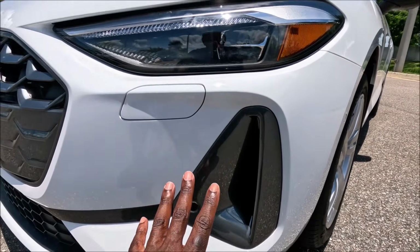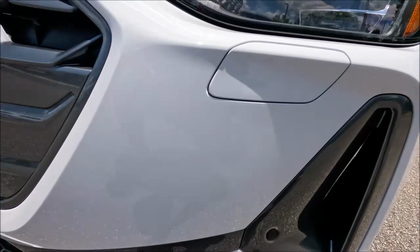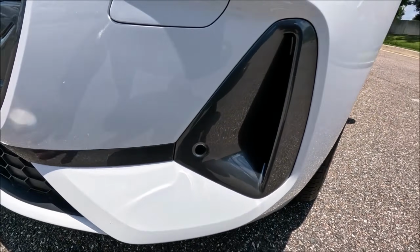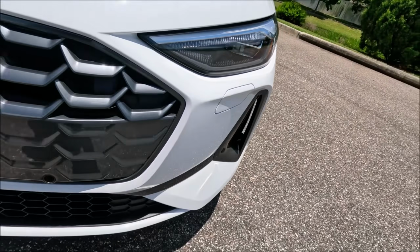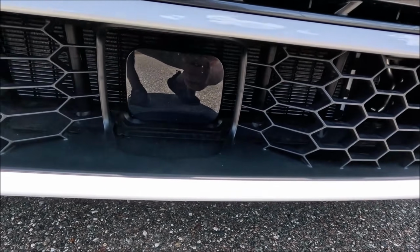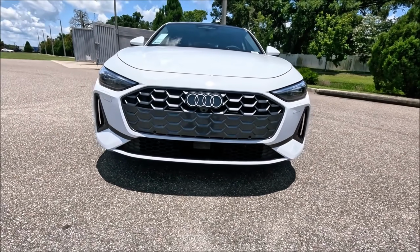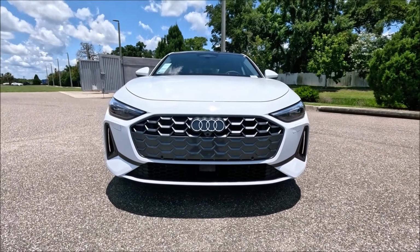Now you guys will see also our side blade is matching the same metallic flake as our single frame grille done in gray, and then that has an insert right here that gives off a nice breakage between the Arkon white and gray there right into the front bumper. But you also have a functional feed through here as well, as you guys can see, for some aerodynamics. Now coming down below, you guys will see the honeycomb grille when it comes to the front grille there, our radar sensor right there as well in the middle, and tying it all together, it looks like a good front fascia, a nice sleek and very kind of flowy line setup when it comes to the overall body lines and symmetry of the new A5.